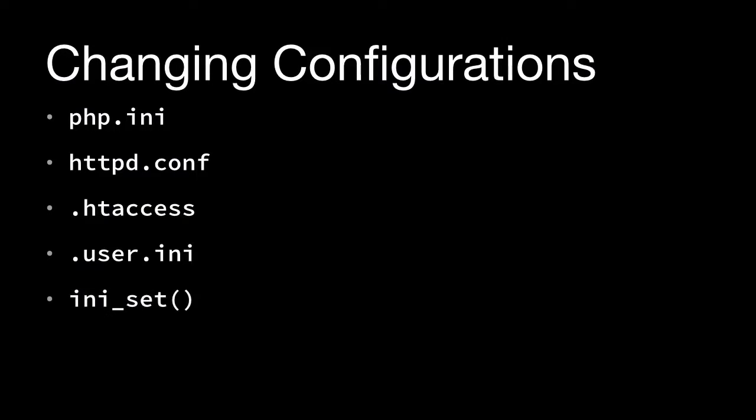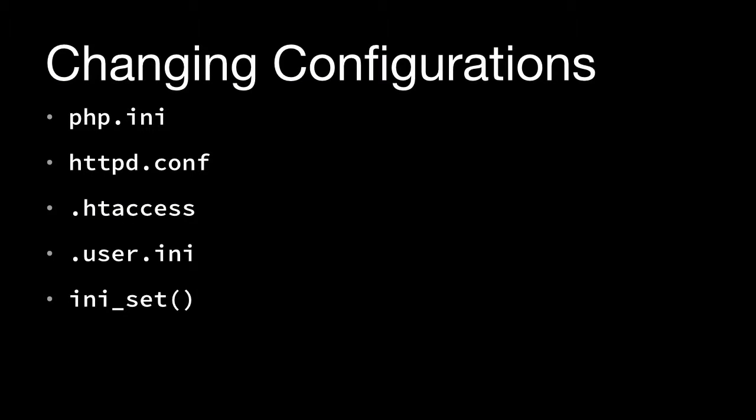And the next option is going to be ini_set, and this is the least preferred option because you don't want to do this. The only reason you would do this is because you don't have access to any of the above options. The important thing to remember about ini_set is that wherever you want to use this script and change the configuration, you have to include this ini_set, and it takes 2 arguments. The first argument is the configuration, and the second one is the value or local value, as I've shown you earlier.